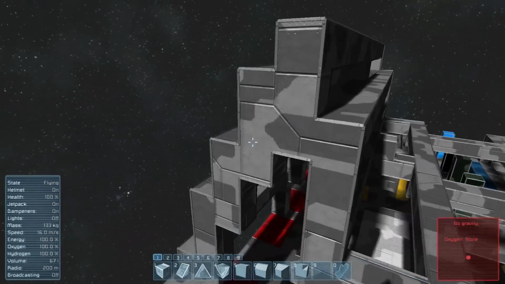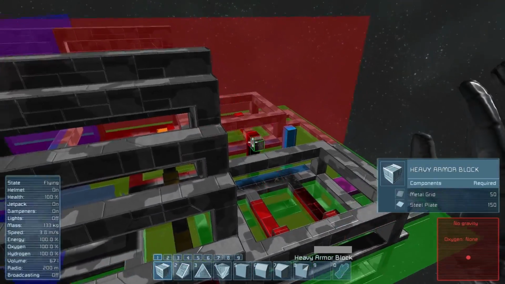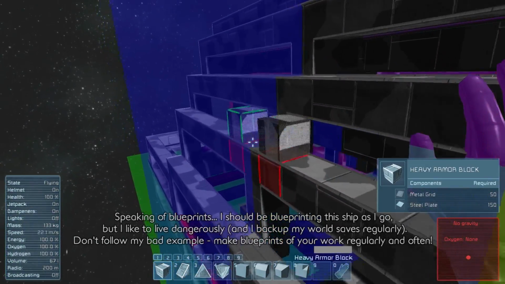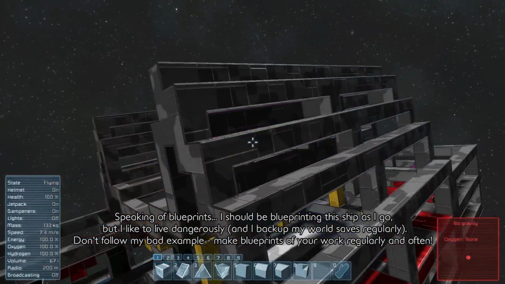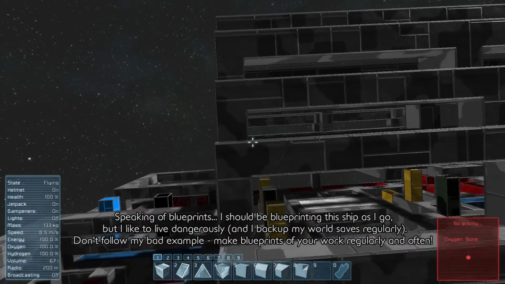So leave things as a station. Don't use the rotation thing when you're building large grid ships until you're done, and then you can convert it to a ship and blueprint it. Anywho, back to business. This is a little dense, but whatever.